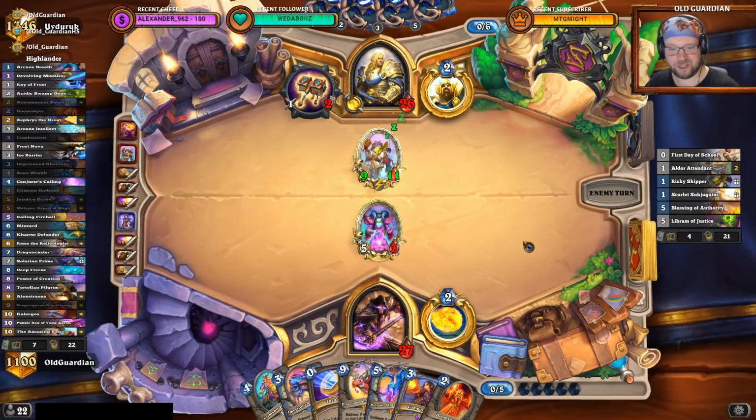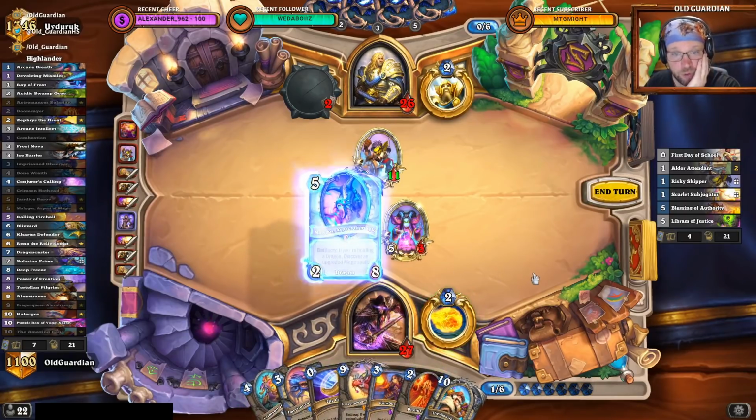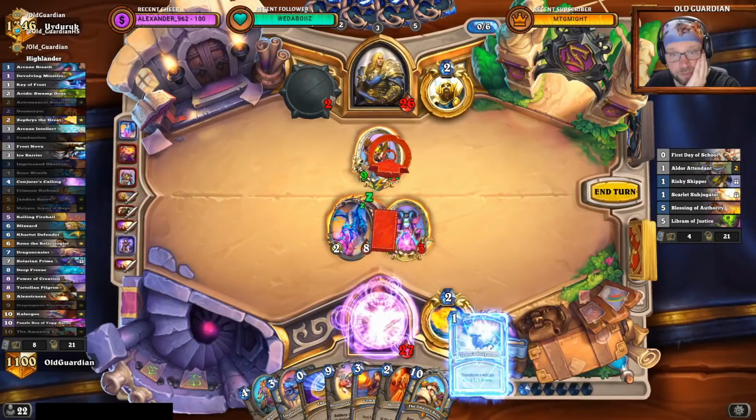Blessing of Authority. Yeah, I cannot get rid of that. I would need a freeze or a polymorph. Yeah, that one. That one's good. Let's do that.